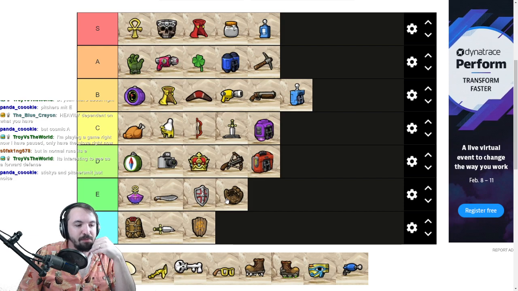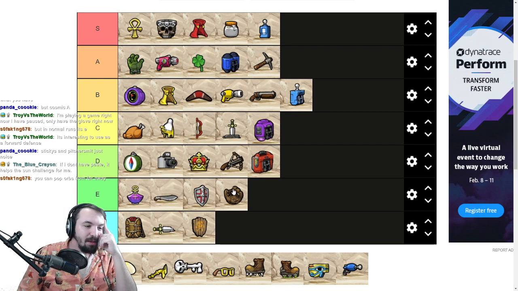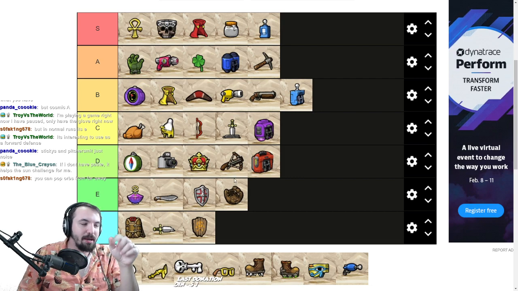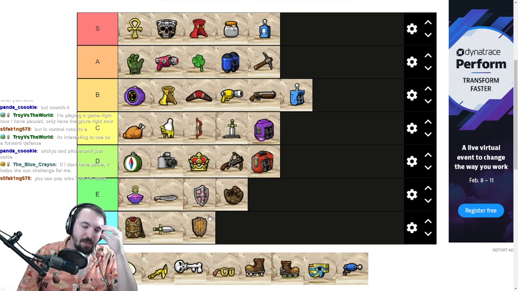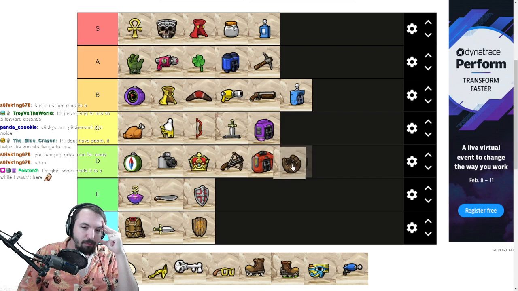Stickies and pitcher's mitt is nice. If you don't have pace, it helps the Sun Challenge for you. This does? Oh, because you throw the... but with the Sun Challenge, you pop orbs from far away. Okay. But how often are you doing it horizontally as opposed to trying to get a vertical hit on the orbs? I feel like everyone always goes for the jumps, right? I mean, let's meet in the middle between C and E, and I'm just going to say it's a D tier item because we are talking about the Cosmic Ocean. It could be really useful, right?